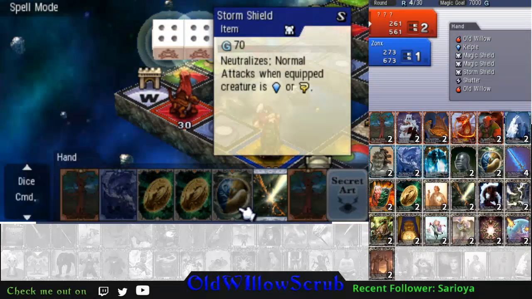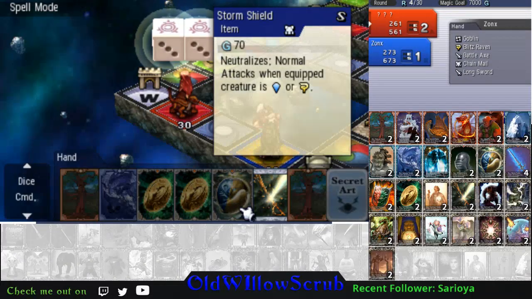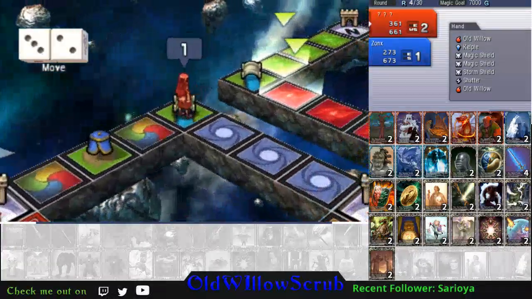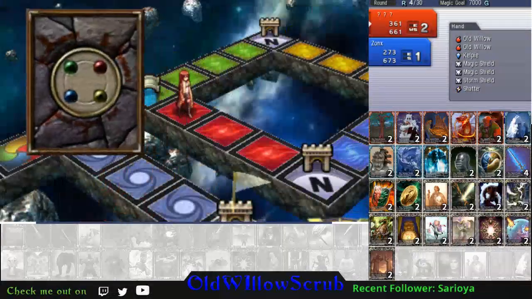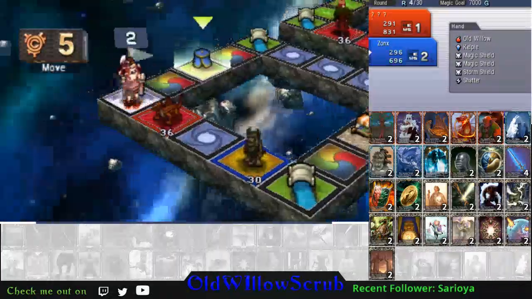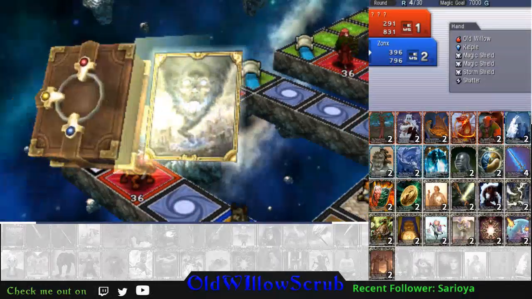What does Zonx have in his hand? You have a battle axe and a long sword. I'm gonna hold off for now. The final gate awaits you. I'm gonna place an Old Willow here just to see what he does. Literally, just to see what he does, because he technically doesn't have to land on it. Fate leads those who would follow.